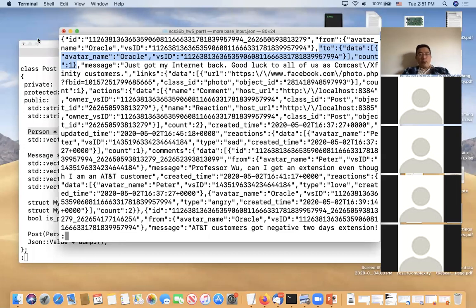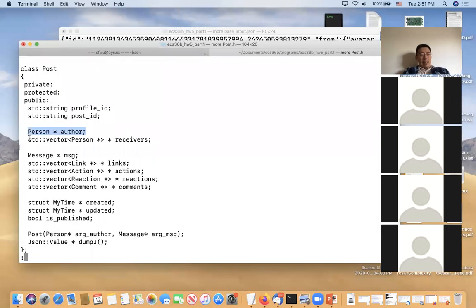So it's also a person. That's why I have receiver as a vector of person. It's a vector of pointers to person objects. So up to now, when we deal with from and to, we really need only 2 classes: one is a post and one is the person.